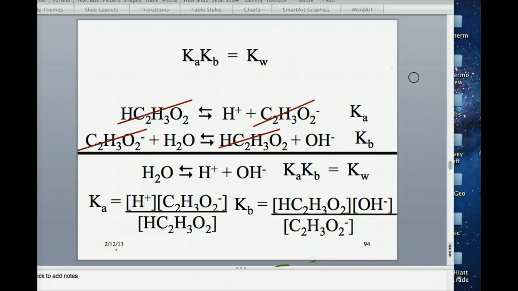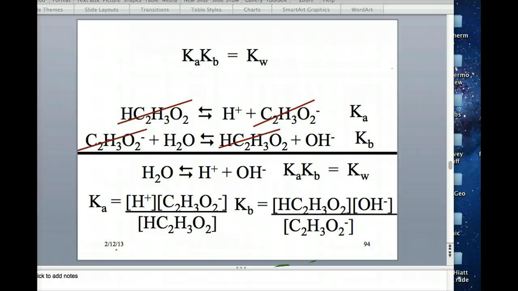Okay, a lot of us would say, well, wait a second, isn't that just the reverse? It's almost the reverse, but not quite. What I mean by that is the reverse was the inverse. If you remember, if I gave you an equilibrium reaction to go backwards, you just take the 1 over K. That's true, but this is very similar to the reverse, but the reaction with water is a little bit different. You can't just do that to do this.